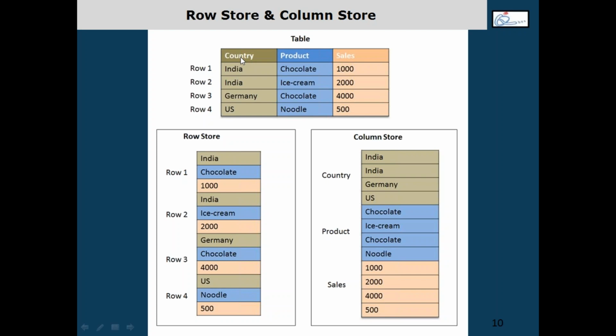But do you think even in the backend it is stored like a table only? Any database ultimately, if you want to store data persistently, physically, permanently, you always use tables. You create some table which will have some columns and you insert some data which will formulate rows. And whenever I say show me this table, your database software will show you a table something like this. So when it shows a table like this, does it store the table like a matrix internally? Even in the backend, does it store like a matrix?